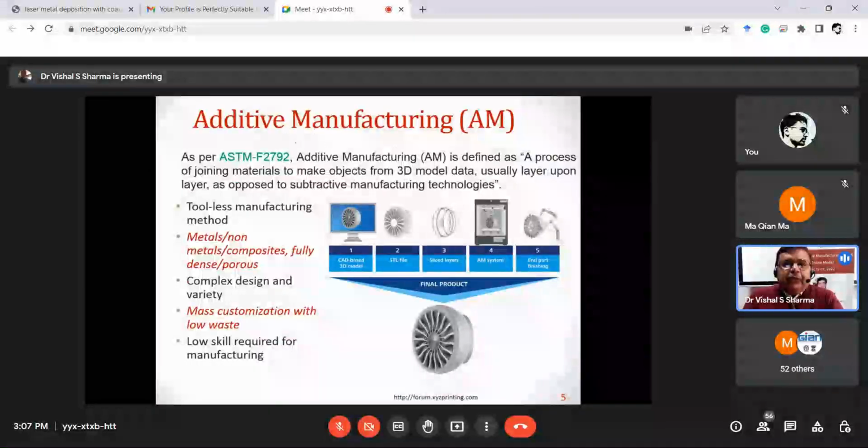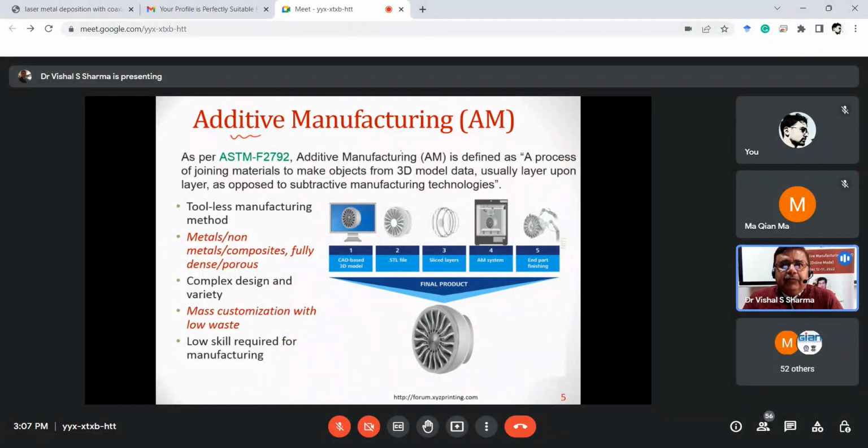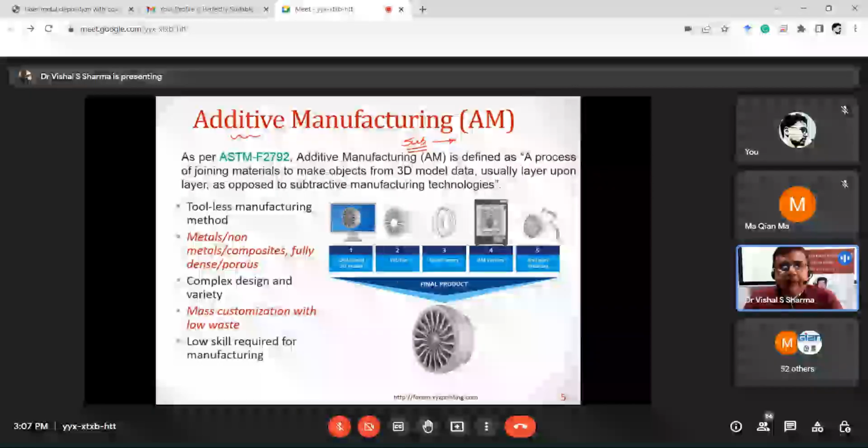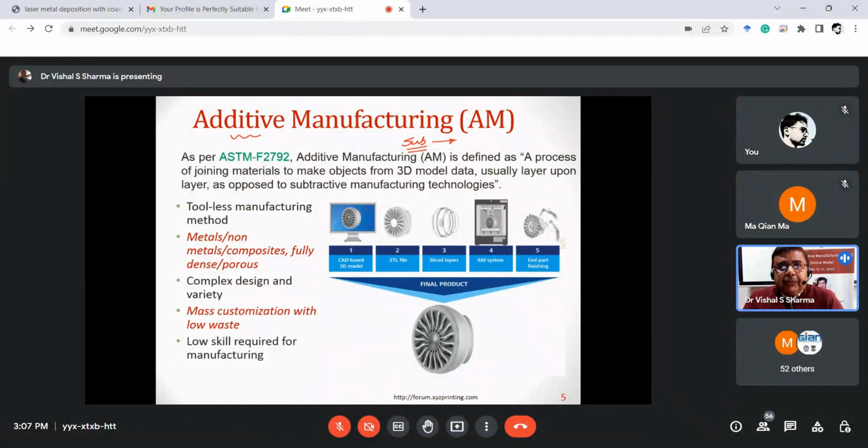Now coming to additive manufacturing. When we say additive manufacturing, there must be something opposite to this, which is subtractive manufacturing. My core domain is subtractive manufacturing. It's machining. In France, I worked on machining on 5-axis machines, and performed a lot of experimentation using 5-axis machines. In subtractive manufacturing, as you know, we start with the initial stock, which is obtained by casting or forging, and then we remove the material in order to obtain the final shape. We are removing the material, that's why it's called subtractive manufacturing.